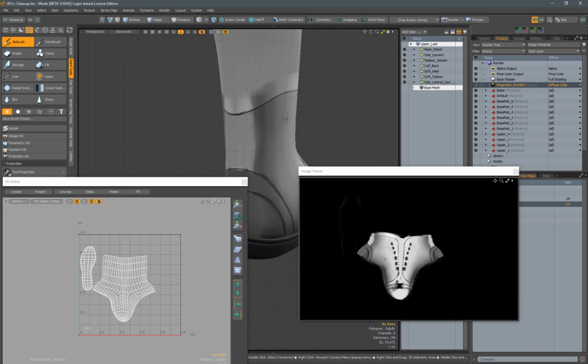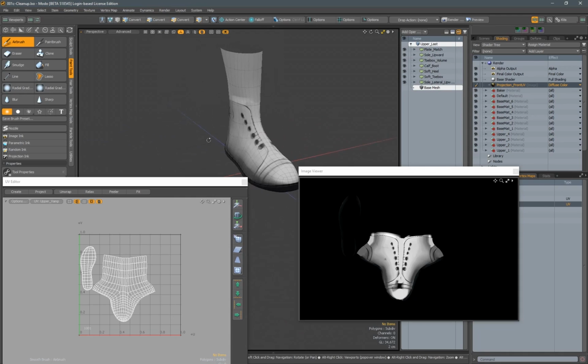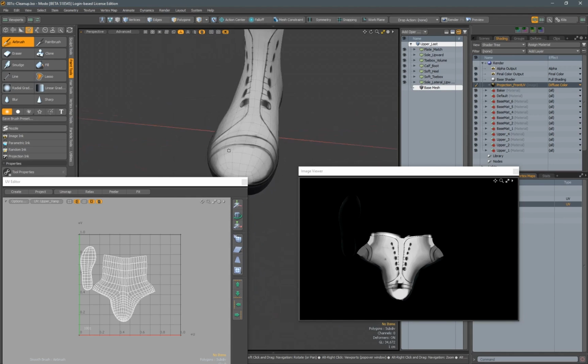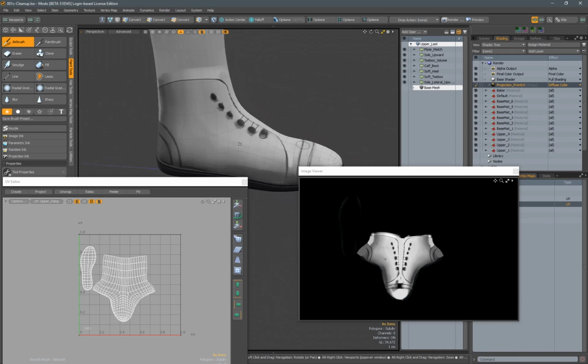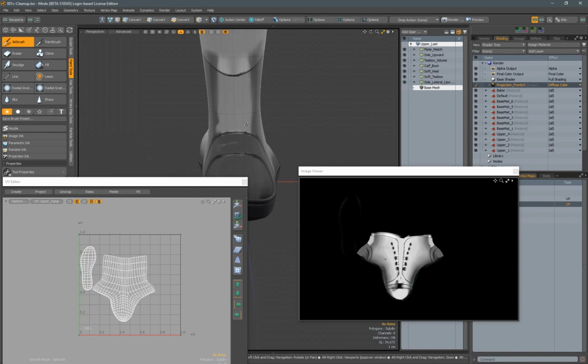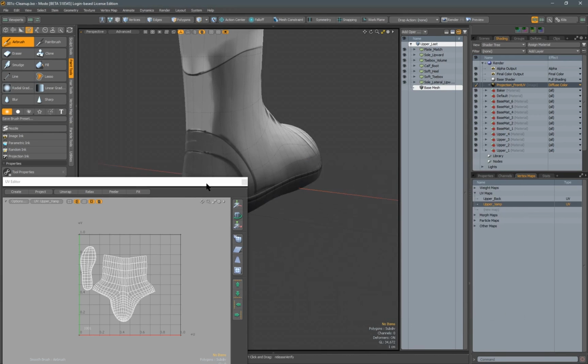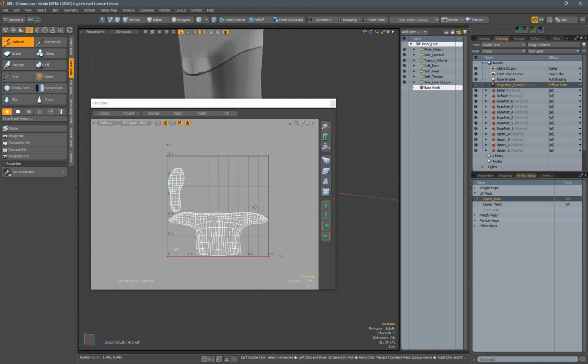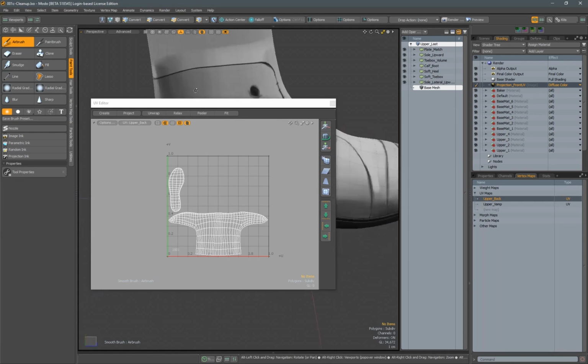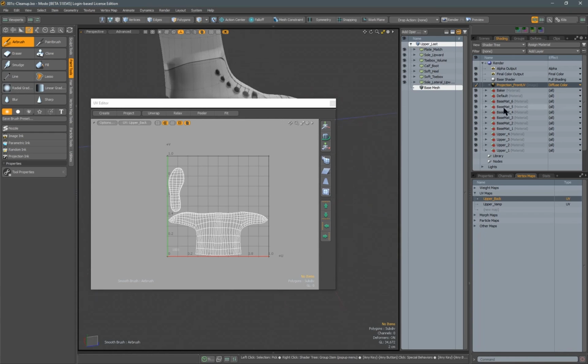And the reason is because once we start laying down panels, for example, anything that's along the front that doesn't cross a seam will work just fine. But if we want to use the same UV set and if the curve crosses the back here across the UV seam, it won't work. So we need something that actually has no seam along the middle back as well. So let's set that up. It's a relatively easy process. And if we look at the back UVs, it's pretty similar, except it's split down the front and middle. So what we need to do, first off, is to add a new image layer.